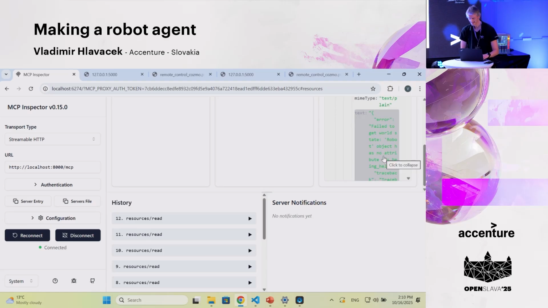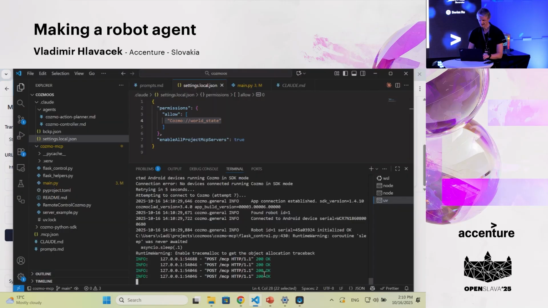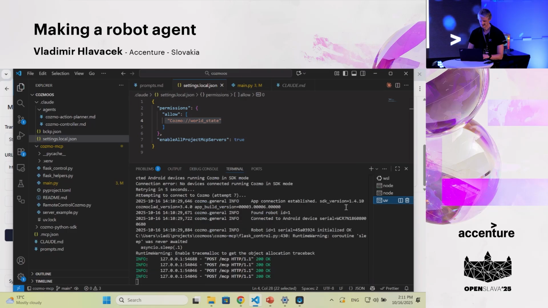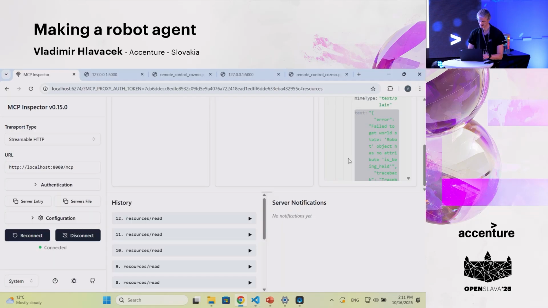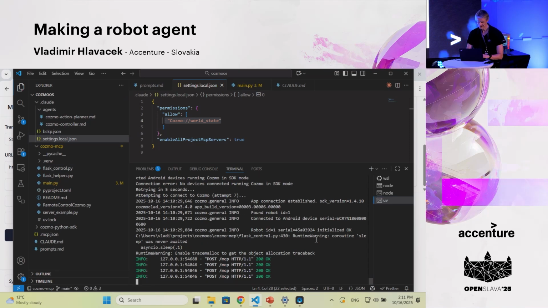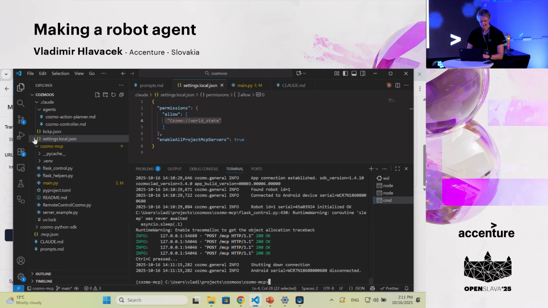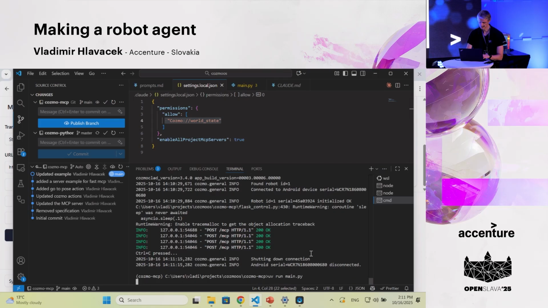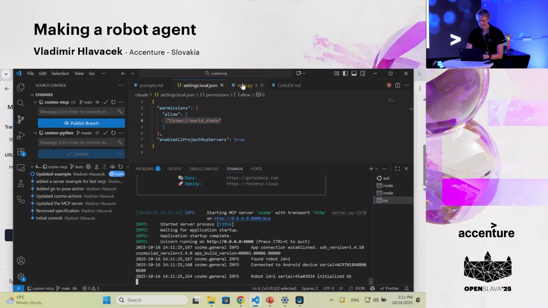Okay. Actually, yeah, there is now a bug in that world state. So this is what happens when you let Claude Code implement it on its own, right? There was an exception, and it's not implemented in the correct way. Okay, never mind. I just really wanted to show how I started. But what I will do is go to my full implementation of the MCP, so that I can show you that one. That one has more things, right?